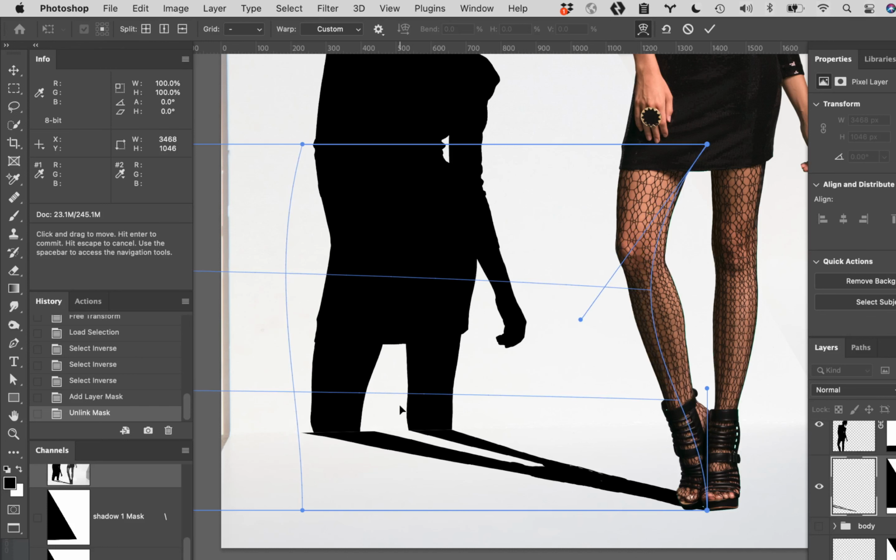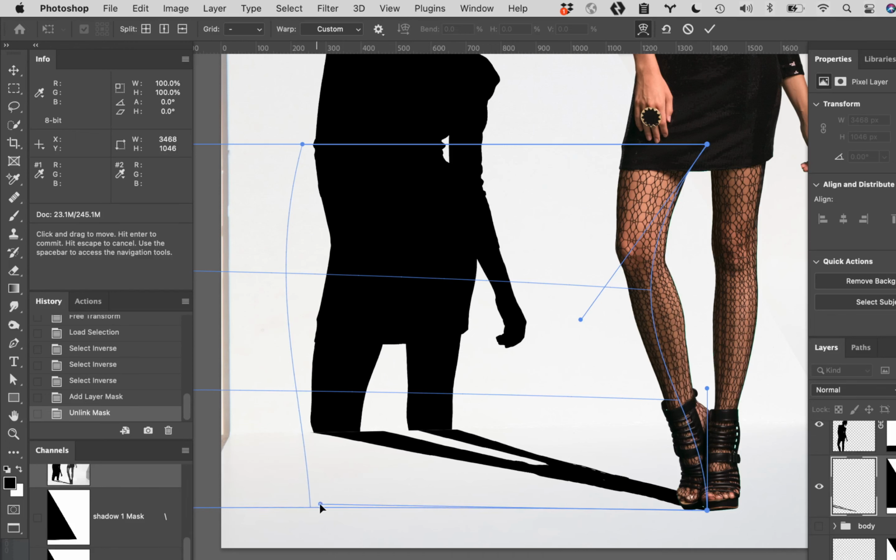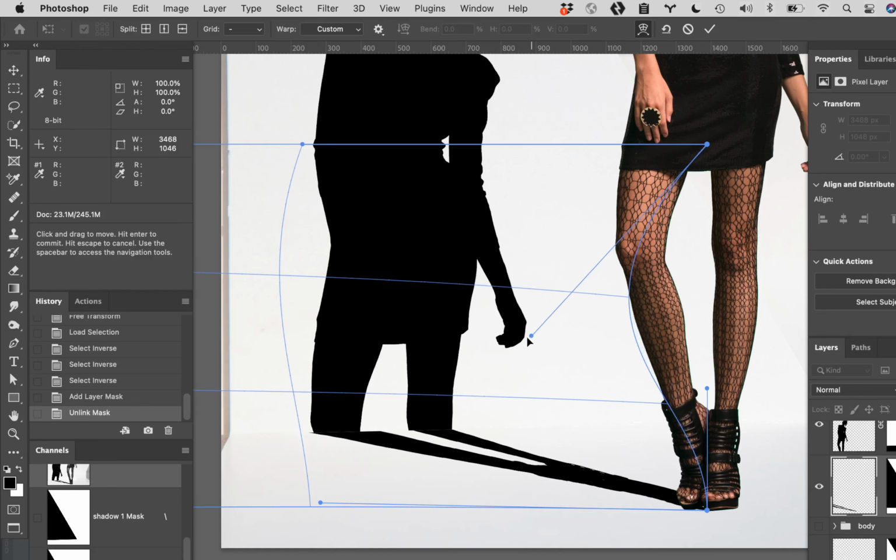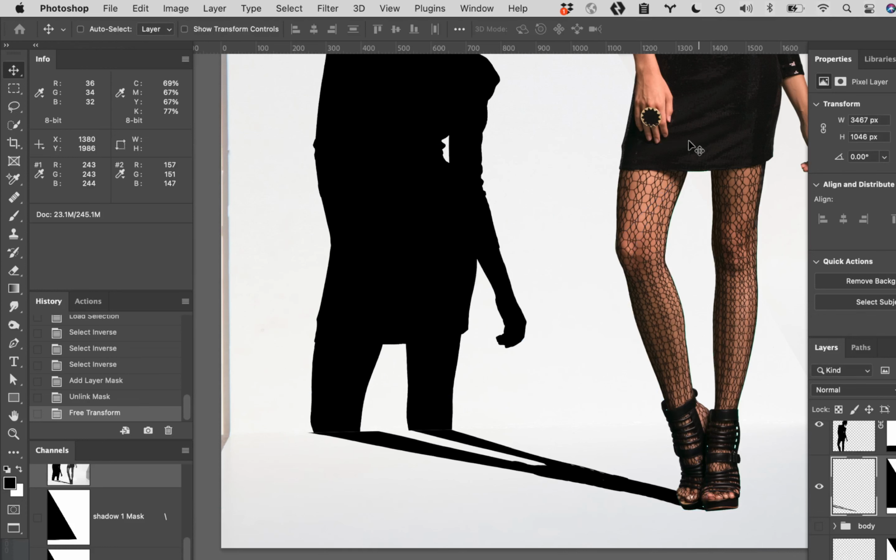And I feel pretty good about that. Don't worry about this other leg as long as you keep one of the edges. And you don't even need to keep both of the edges, because we're going to fix those in a second. All right, so this is looking reasonably good to me right now. It's still on her feet. I'm going to go ahead and accept that part.